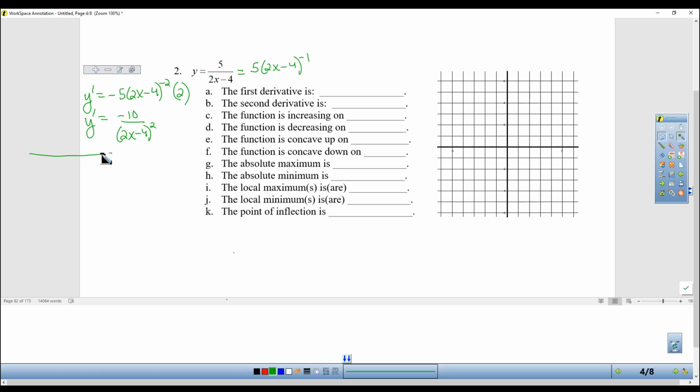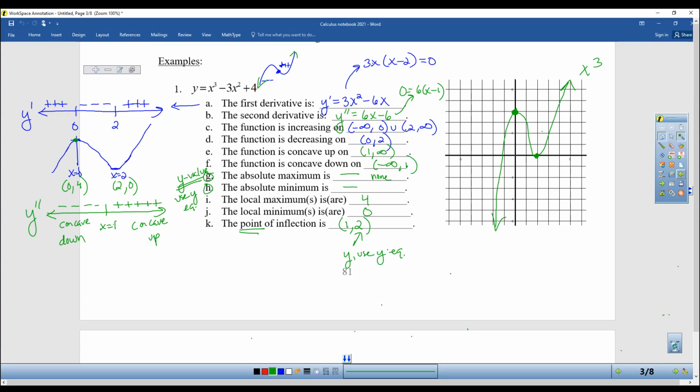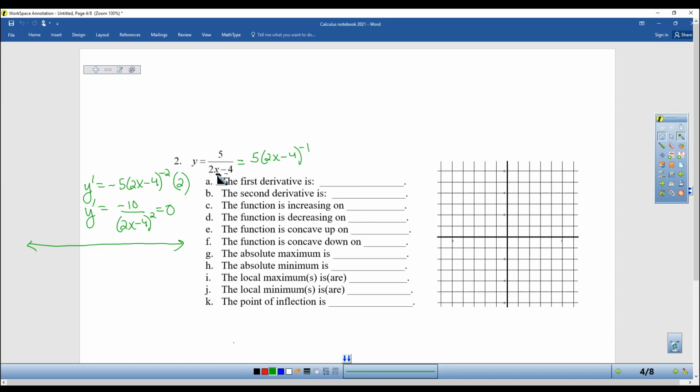Remember that there are 2 things that make a critical point: where the derivative is equal to 0 and where the derivative does not exist, which we did not discuss in this one because the derivative always exists. There's no cusps or corners or asymptotes, no points of discontinuity, nothing that would make the derivative not exist. But on this one, we have an asymptote at x is equal to 2. So you've got to still use your pre-calc. You can't just make your pre-calc go away. And I know it has a horizontal asymptote at 0.